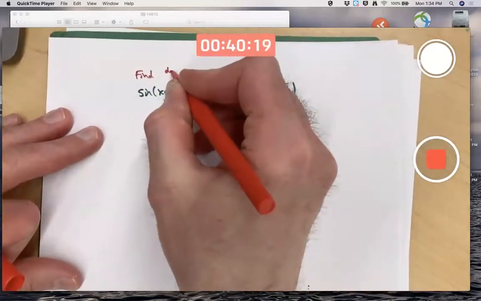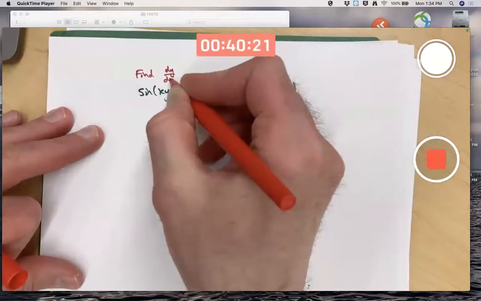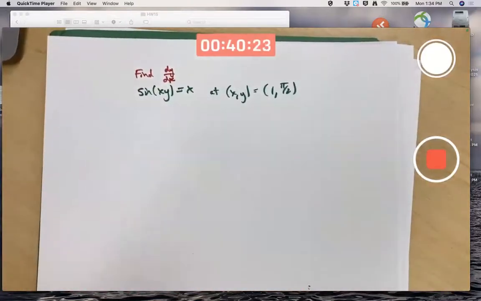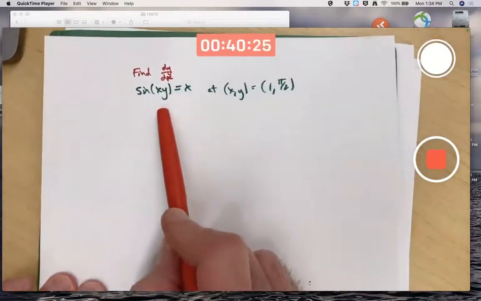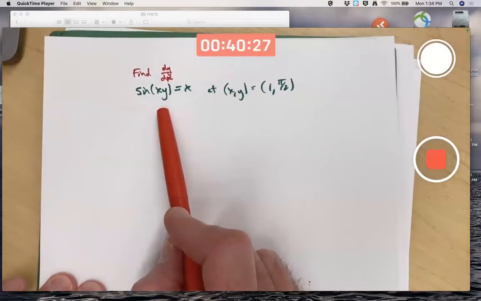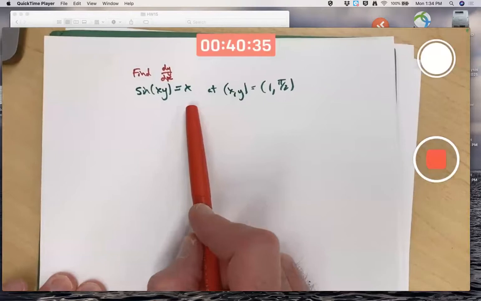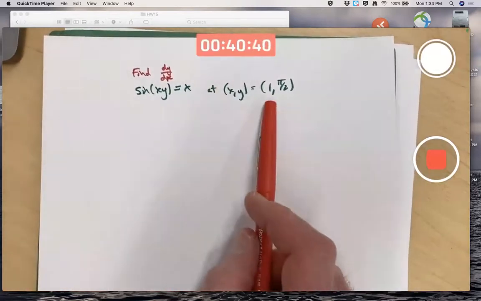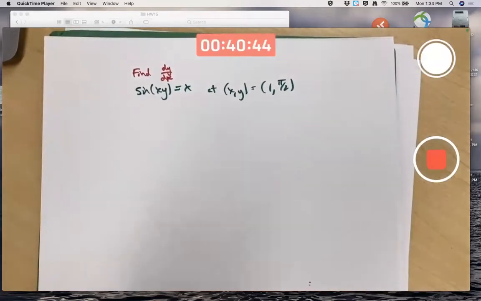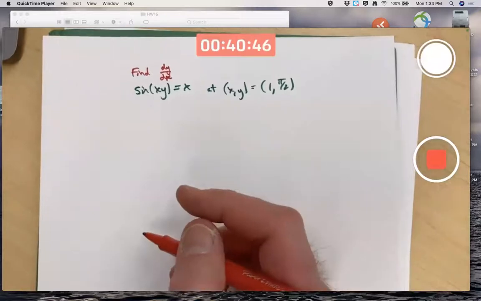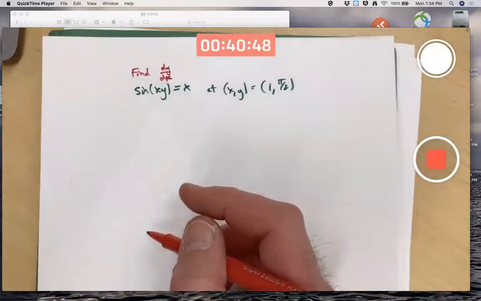Find the derivative. Find dy dx. You could actually solve this for y as a function of x. You could take the inverse sine of both sides to get xy is the inverse sine of x, and then divide both sides by x. Though there might be a question about differentiability here as well. I'm not positive how this is going to come out. It could end up being undefined possibly, but there's no hint of that.